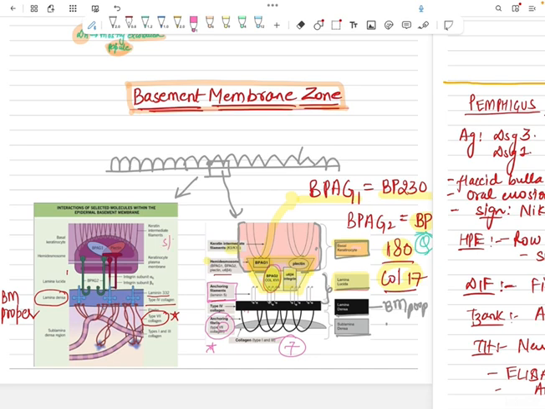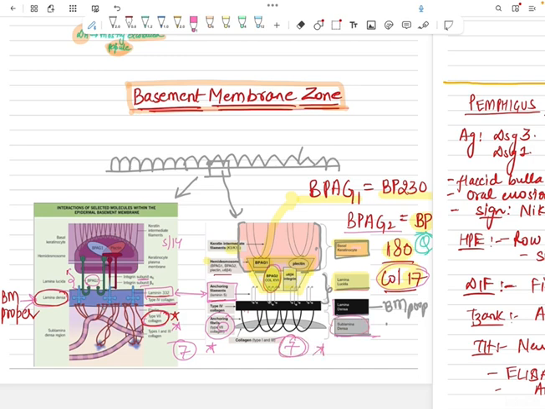Again, this diagram, remember the sequence. Keratin 5 and 14, followed by BPAG1 and plectin, followed by BPAG2 and integrin. In the lamina lucida and lamina densa, which is basement membrane proper, we will have laminin 3 to 2, which is laminin 5 only, and type 4 collagen, followed by sublamina densa, which is type 7 collagen. Type 7 collagen. So how many collagens did we read? We read collagen 17, which is BPAG2. We read collagen 4, which is there in the lamina densa, and then we had sublamina densa collagen 7.